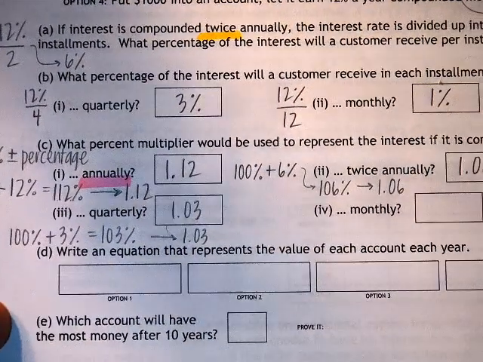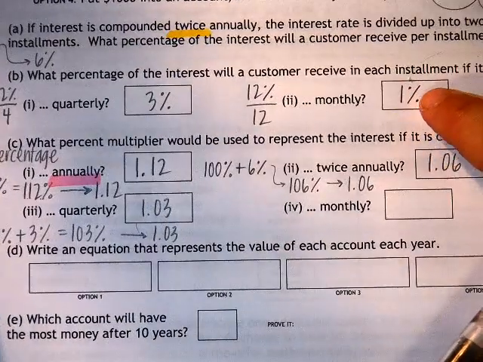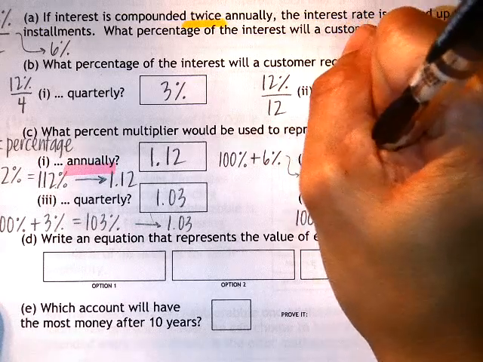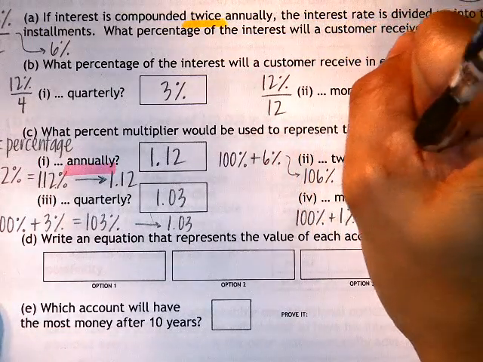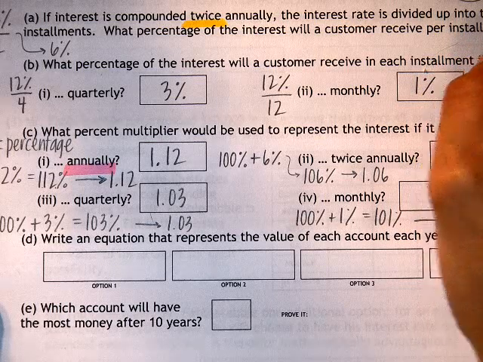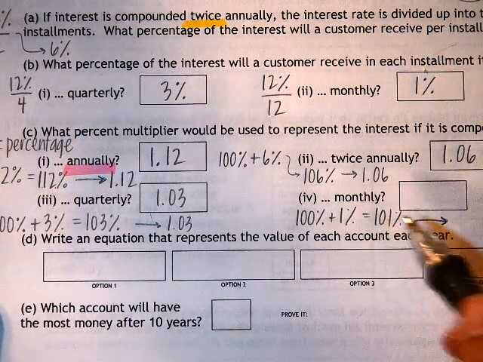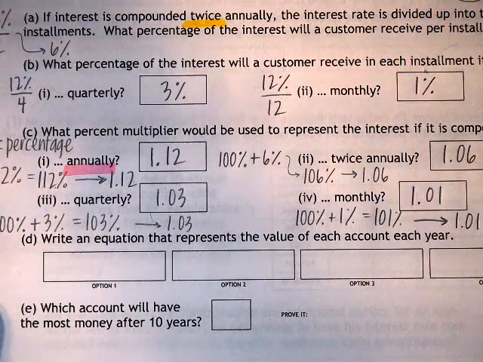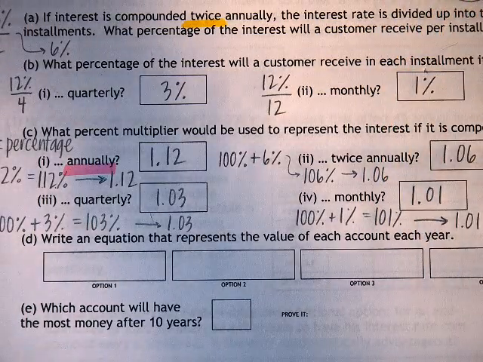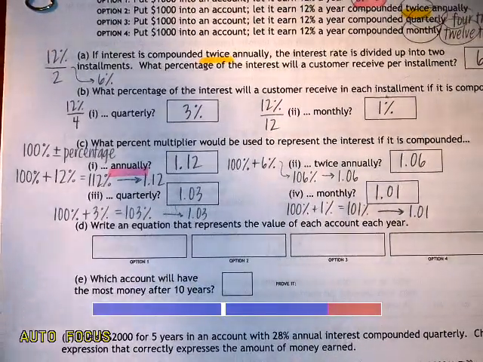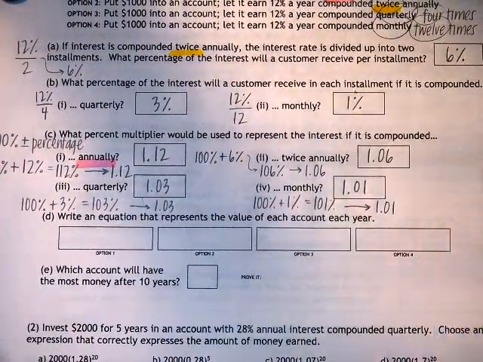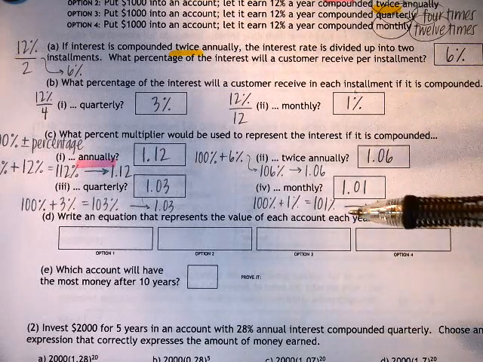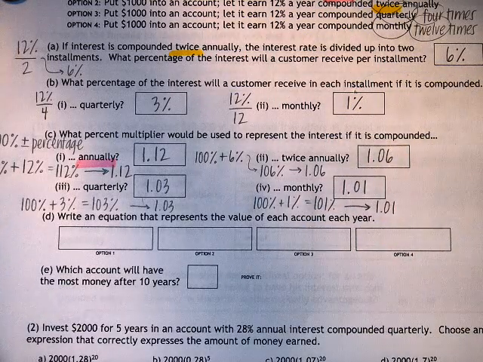And then of course in the final option, monthly, we already figured out that that's 1% payments. So I have 100% plus 1%, which is 101%. But if I convert that to a decimal, that means 1.01 is really my multiplier. So make sure you take a moment to understand why those multipliers are what they are. Make sure that that idea makes sense. And then in the next video, we'll put those into an equation so that we can start to be more practical about what these numbers will actually tell us about our money.